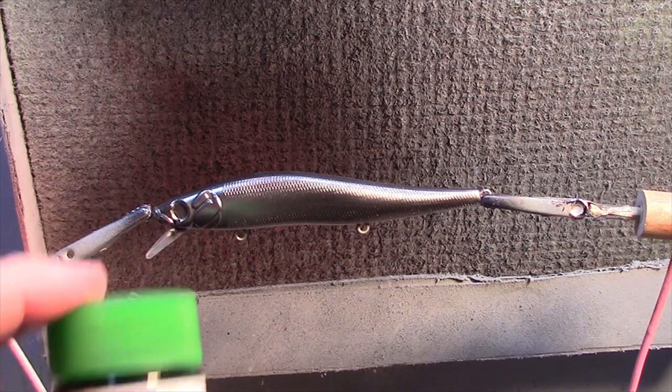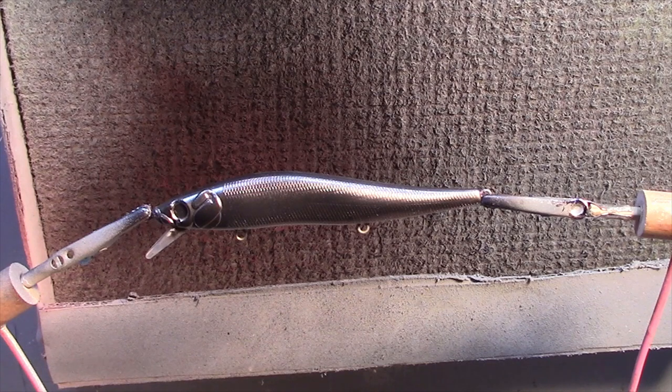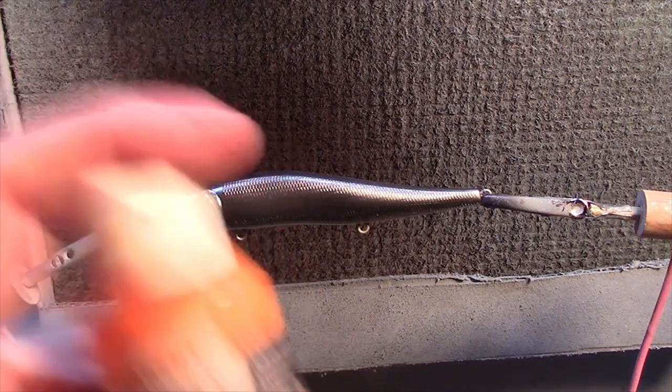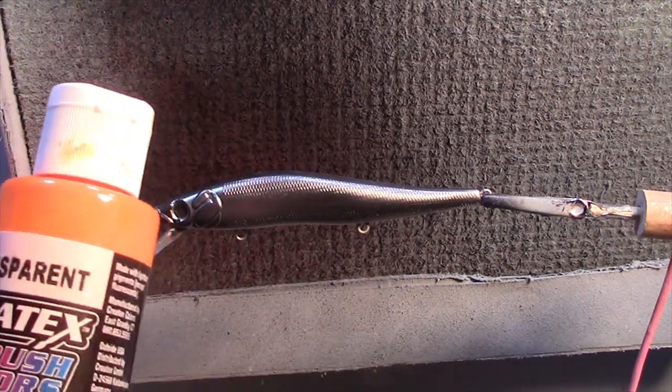Now, I have Tamiya Green, the X25. But I'm not going to use that. I am going to use Createx Transparent. This is Sunrise Yellow Transparent. This is water-based. This does not need to be thinned at all. It's made specially for airbrushes.